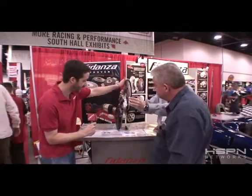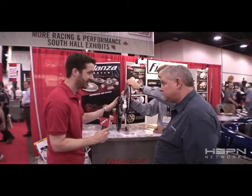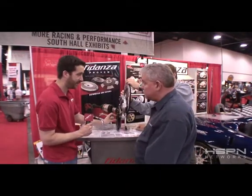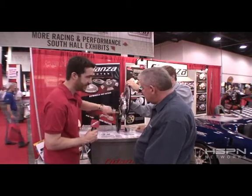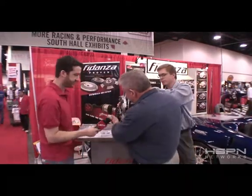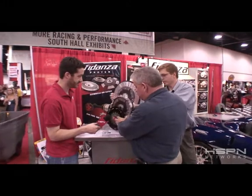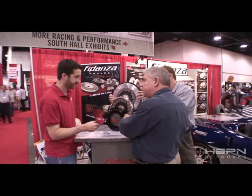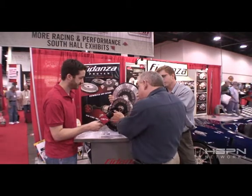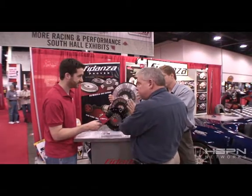Okay, if we turn this to the side, we can actually see the pressure plate here. And when your clutch is engaged, this complete assembly is sandwiched together, correct? Correct. It's squeezed together. Okay, and when the clutch is disengaged, which happens when the throw-out bearing pushes against this pressure plate, that relieves the tension that's on this spring here, which separates this assembly. That's correct, Kevin. What it does is you've got a diaphragm spring here, and your throw-out bearing rides on that diaphragm. It pushes in. There's a pivot point in here where this is connected to the pressure plate part of this assembly. What that does is it pushes in here, and it just basically levers this way. So that releases the pressure that is being put, squeezing the whole assembly together.